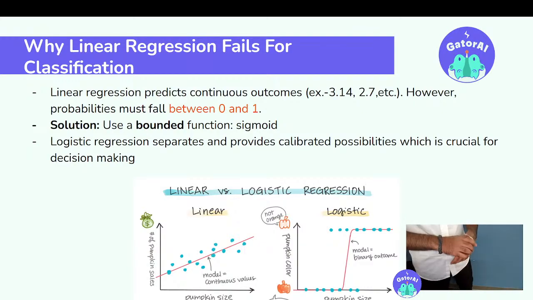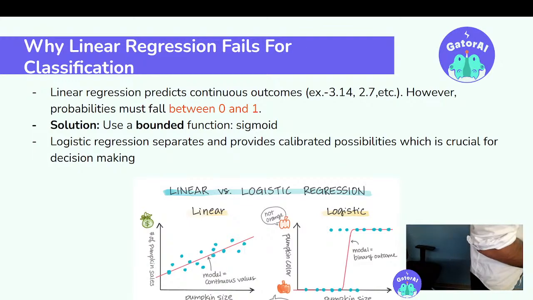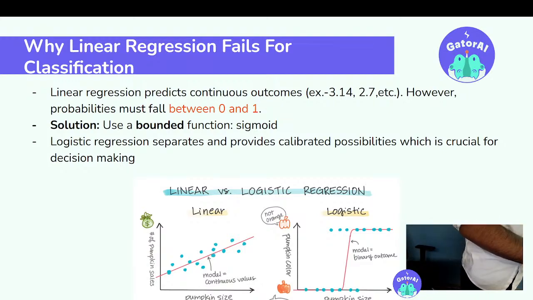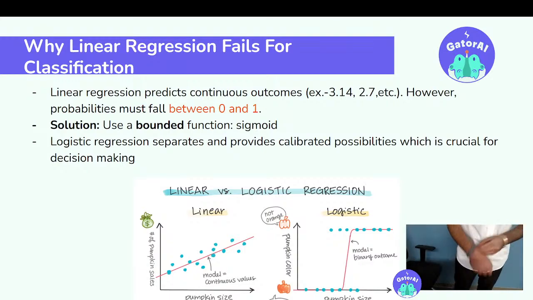All right, so some common questions we have here are, why can't we just make the linear regression outputs between 0 and 1? And why we can't do that is because the nature of a linear regression model gives you unbounded values. It assumes a straight line, but it doesn't capture the S-shaped probability curve that we see in classification. As we look on the right graph, it resembles the letter S. We're not getting that with the linear graph because it's just a straight line. So that's why we would favor logistic regression over linear regression. And again, as mentioned before, the main way we do that is by assessing our data. Can it be classified or can it be quantified?